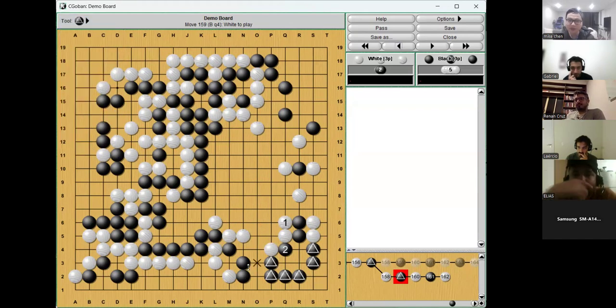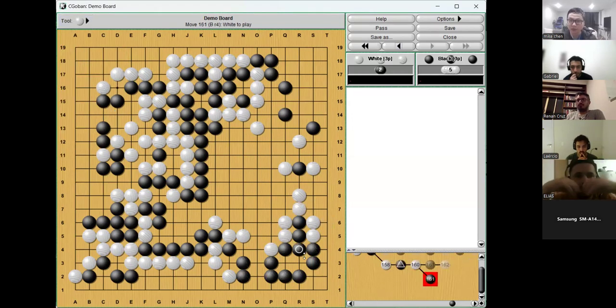Remember, when you have to, see the group, see the thickness as thickness, and then play accordingly. So here, white is forcing black to play in between the white move and the black thickness here. If white continues to play one more and then have black connect, this would be also the same thing.